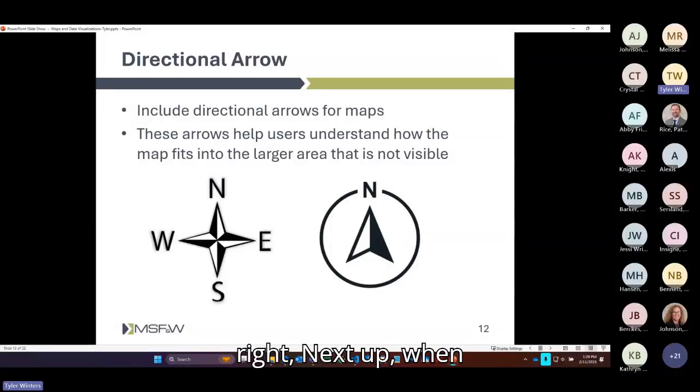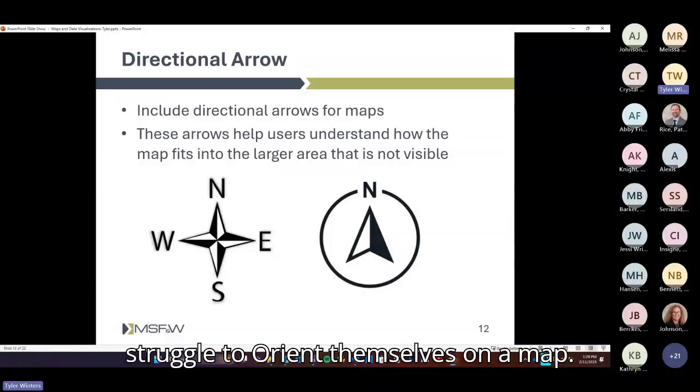All right, next up, when designing maps, directional arrows are an important element to include because without those, users might struggle to orient themselves on a map. These arrows are what provide a key reference point, and they help people understand how the map relates to the surrounding area and the real world.